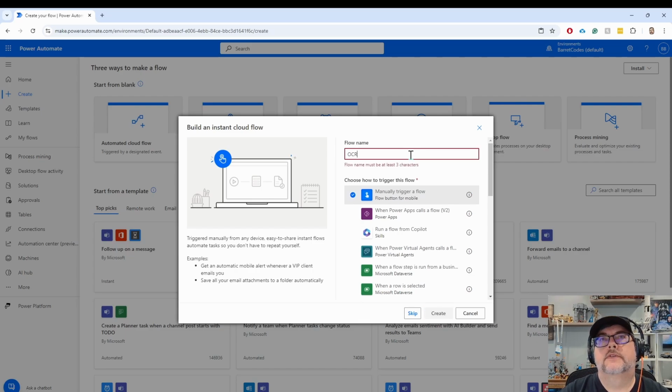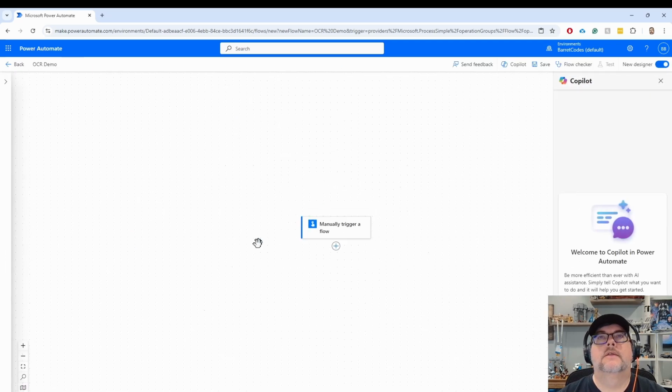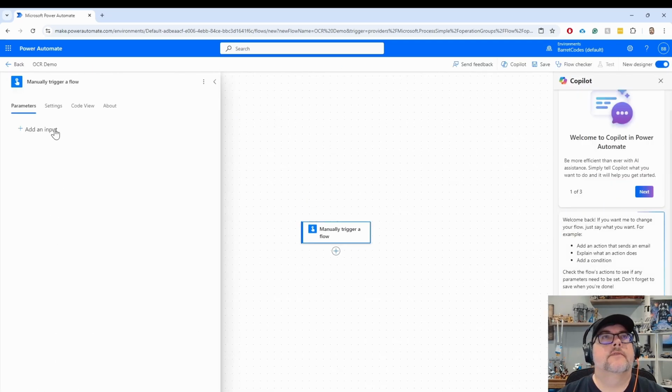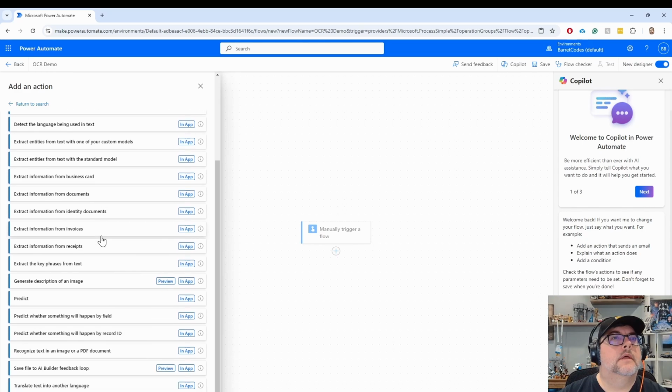So OCR demo, OCR. Again, for that we're going to add a file input, and we're going to go to AI Builder. In this case it's going to be recognized text in an image or PDF document.